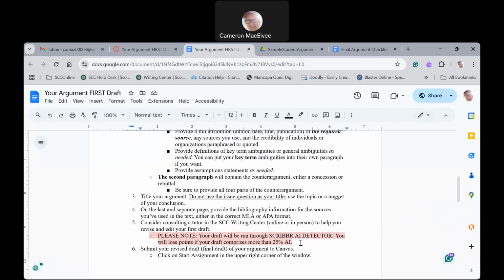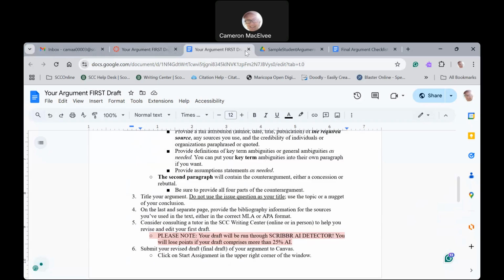But in the off chance that it happens, if you're quoting, make sure you have your quotation marks in the right direction so that it doesn't tag it as plagiarized. If you're paraphrasing, even if you use a Quillbot, double check that the paraphrase isn't coming up hot as unintentional plagiarism. But really, with two paragraphs, you can't meet that. And if you use the template for your counter argument, a lot of the same syntax will be the same for all of you for all three sections of 102, so there's going to be some hot areas highlighted there. I'm not really worried about that. I'm worried about the content of the argument itself.